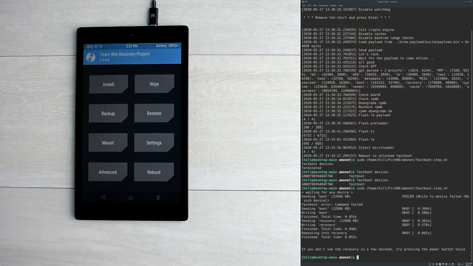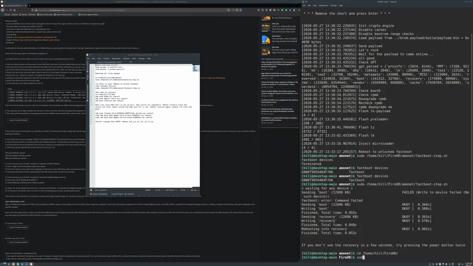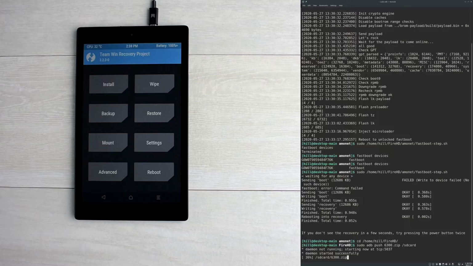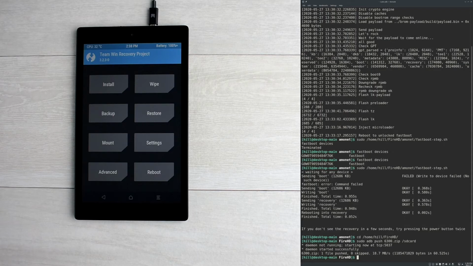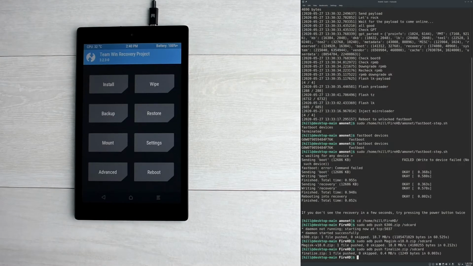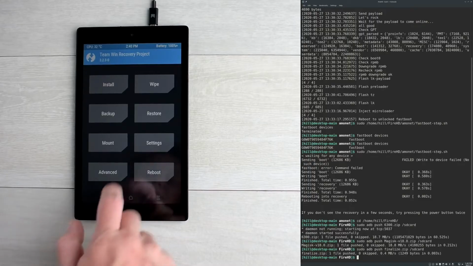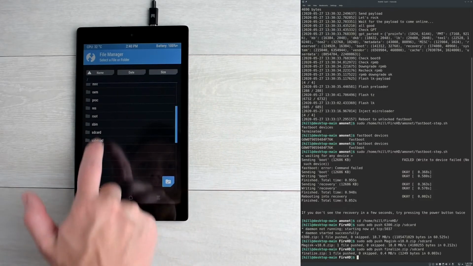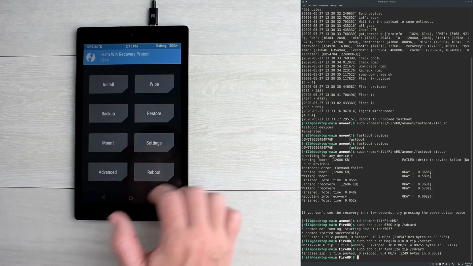Once we are into recovery, it is time to ADB push those first three files. So we've got the 6300.zip, the madge-isc-v18 zip, and the final.zip. The first one is the one that takes the longest to run. I find it really easy to just hit the up button on my keyboard and then finish fixing the file name that needs to go on. Then I like to check and make sure that the files that I ADB pushed to the device are actually on there. And as you can see, they are.